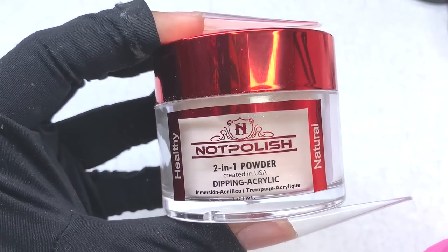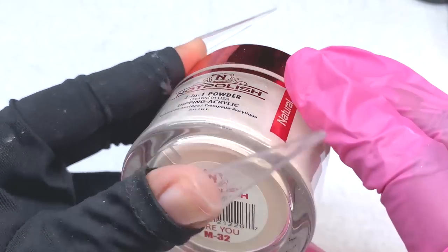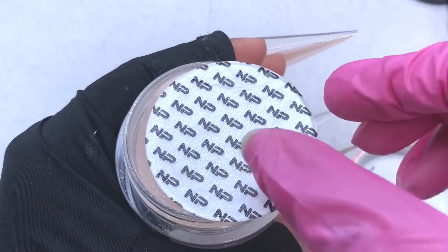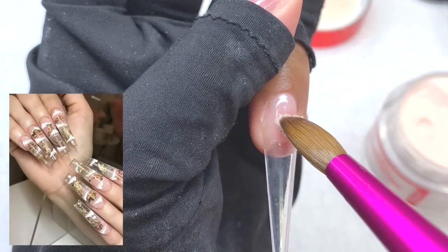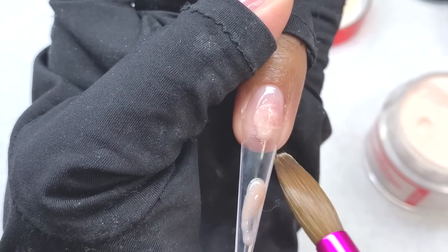So once I finished the application for my middle finger, I did turn my camera off just once again, just because I still couldn't figure out what I wanted to do on my ring finger. But after visiting Pinterest and getting some inspo, I do believe I saved it. If I did, I'll pop it up right here of the set that I looked at.